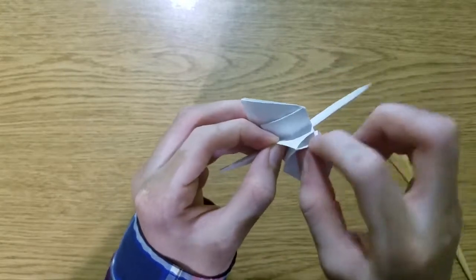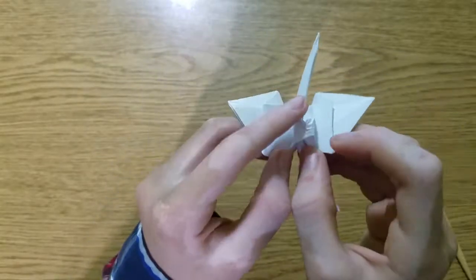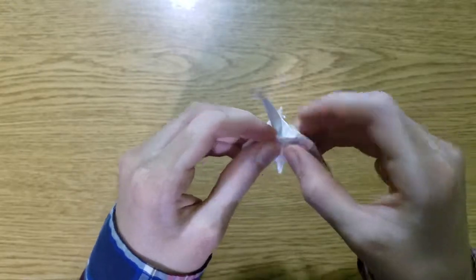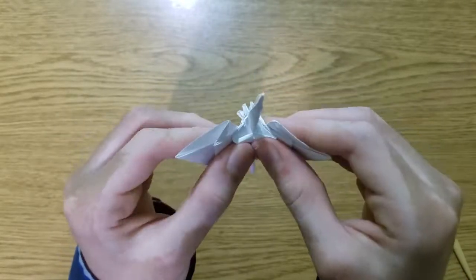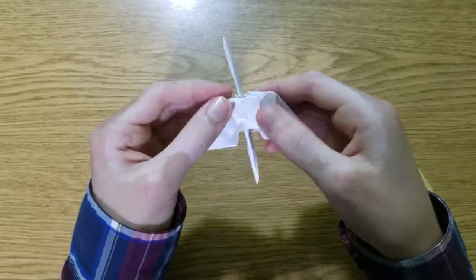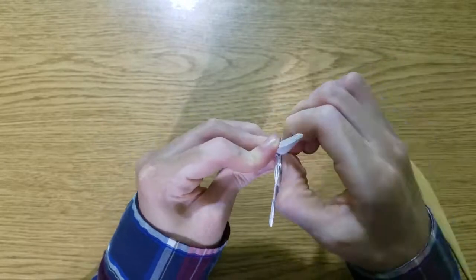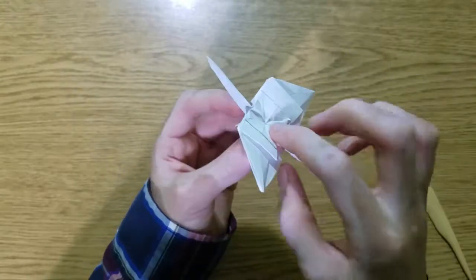So now we're going to open this and push on that point so it squashes. Squashes like this, and you're using those pre-creases you just made. And if you do it correctly, you should have a good square like this. Perfect square. Well, maybe not perfect. Now you can just shape that so that it goes over there for the head. Maybe you need to do that for the tail too.